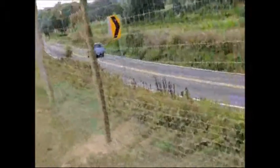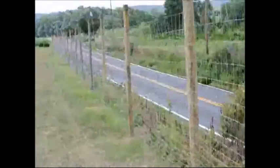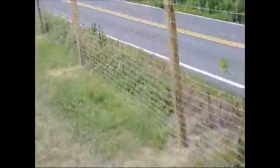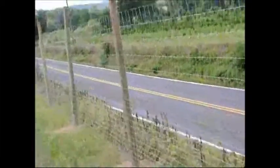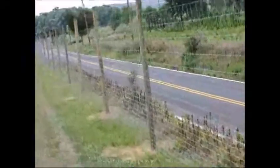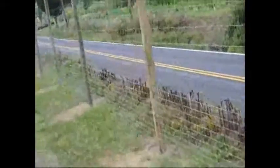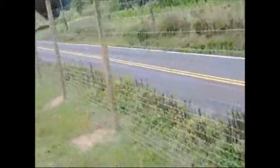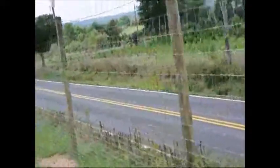The black poly pipe we're asking you to bring is going to go along this fence just along the ground, and we will drain it out during the winter. Because it's black it won't make algae inside the pipe — that's why we don't want to use white PVC pipe. We actually have enough white PVC pipe from barters to do the entire property, but we don't want white, we want black. Black on the surface of the ground is also easy to see, and if we want to cut into it quickly to make a union for a water supply somewhere, we can easily do it.